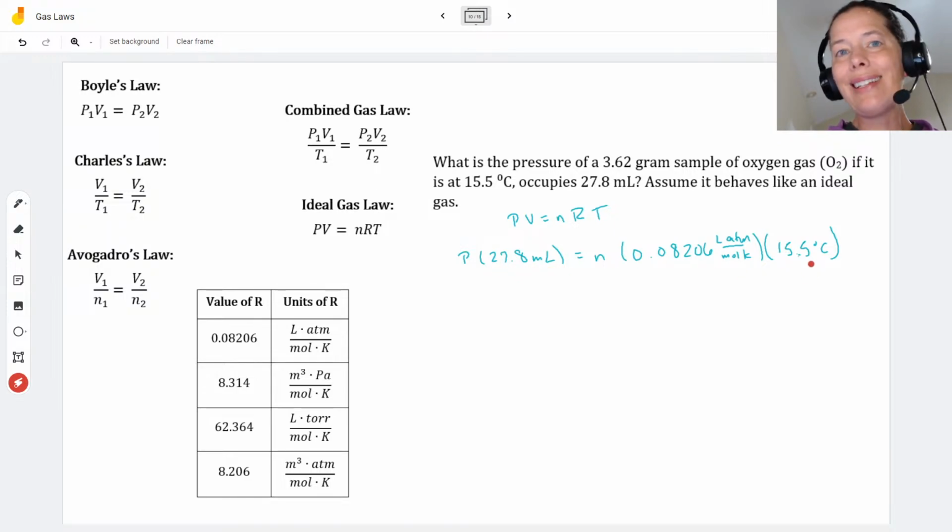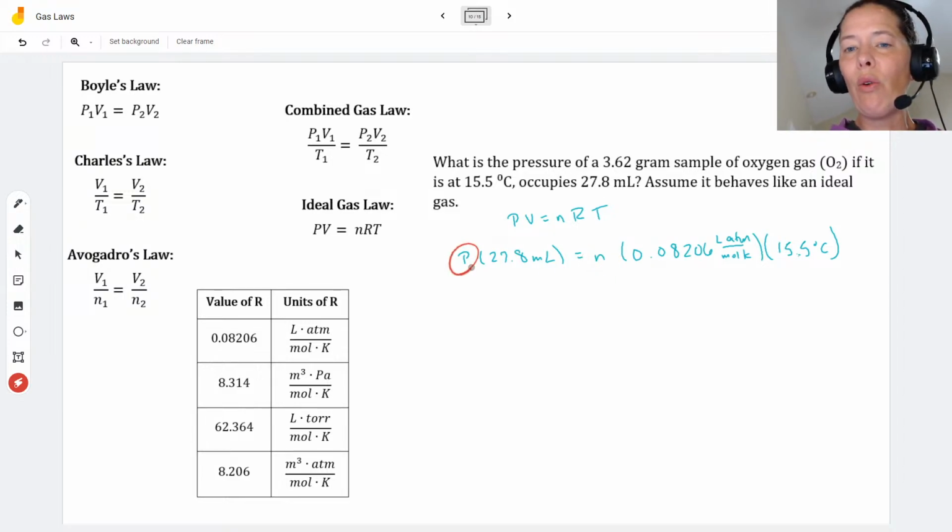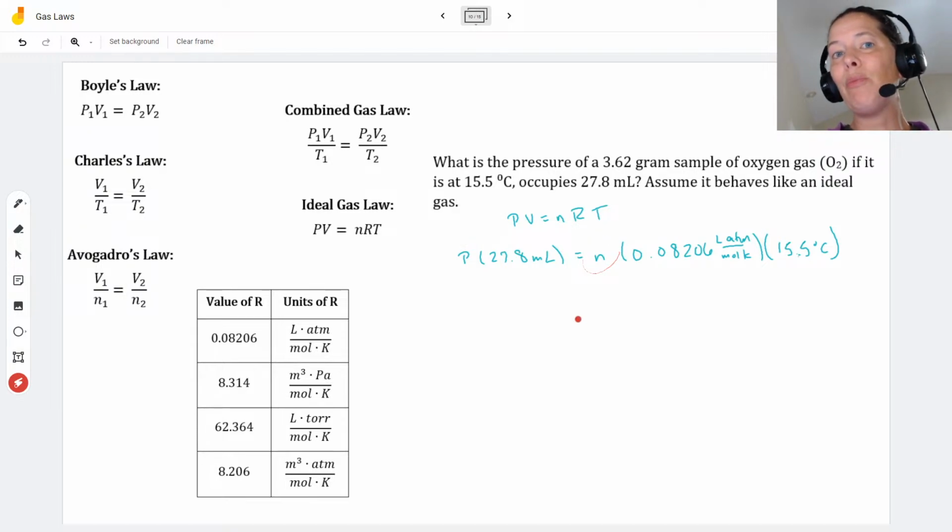Okay, so that's really not that big of a deal. I can do the conversion on that. But how can I get either N or pressure? As I go back and read the problem, I see that it asks me what the pressure is. That makes me pretty certain that pressure is supposed to be my variable, which means there should be a way that I should be able to figure out N, or the number of moles. Again, I go back to the problem, and I have not used my mass yet.